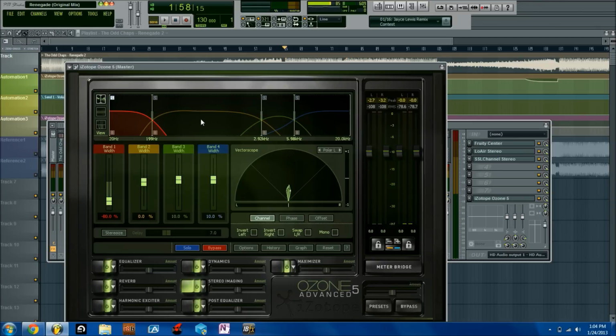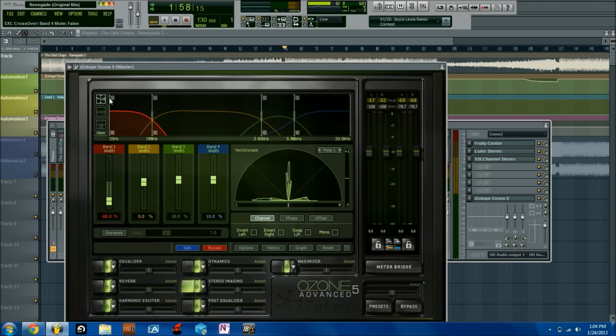And it's not MIDI stuff or anything like that. It's more bassy stuff below, I would say, 150 hertz. You see up here it's about 200 hertz that it's up to. But yeah, I did a huge narrowing here with minus 80% width.